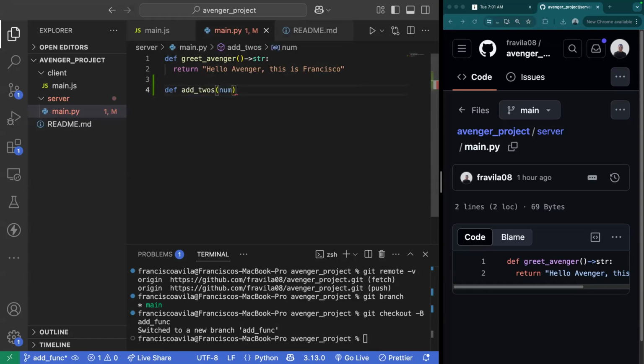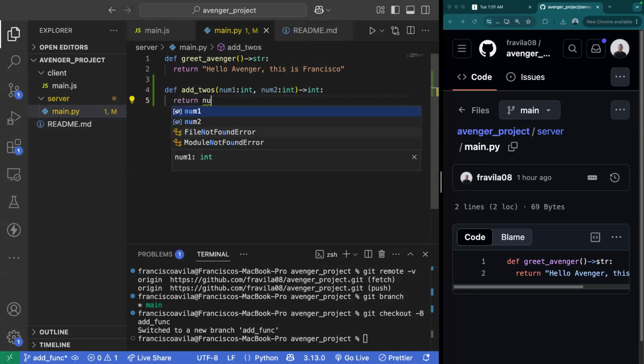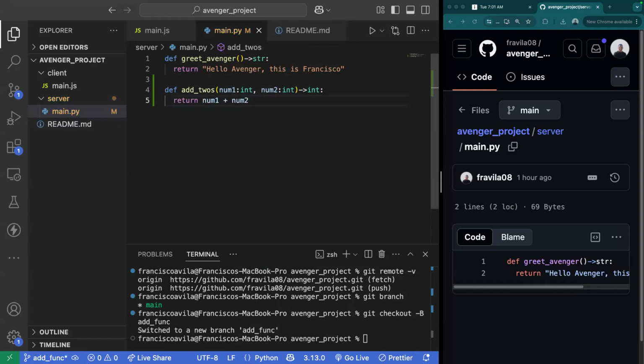It's going to take in two inputs, and it's going to return a number. Now what I'm going to do is return num1 plus num2. That's it. That's my entire function.